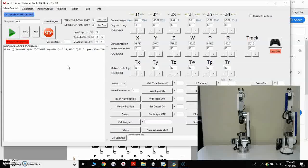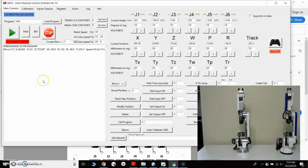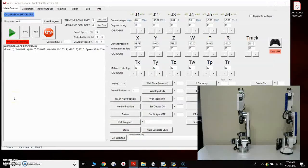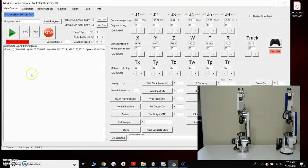If you have any issue with the encoders, if there's a wiring issue, you'll keep getting an error, and there'll be a message in the log that tells you that it's detected a collision for that axis. So if you run into any issues like that, you would of course need to check all of your encoder wiring very carefully. And the other thing you could do is on the calibration tab, I have buttons here that you can check to disable the encoder so that you could do testing. So if you wanted to disable an encoder for axis 1, for example, you could disable the encoder and do testing with it.